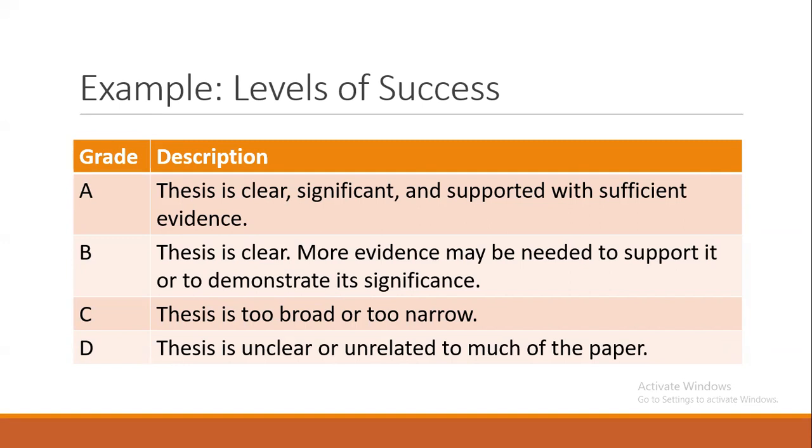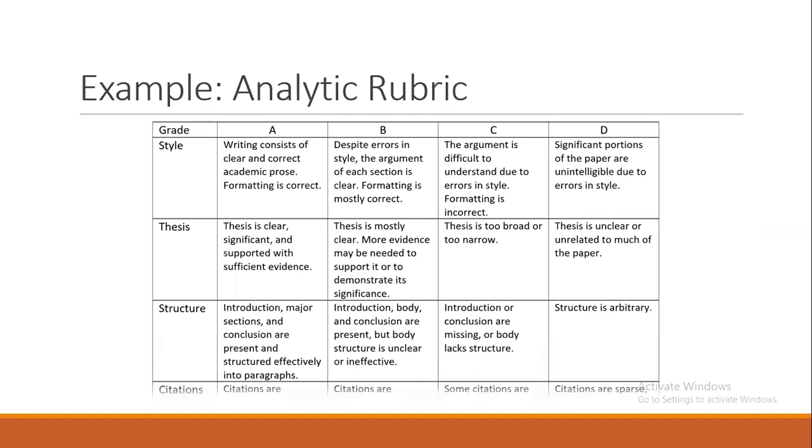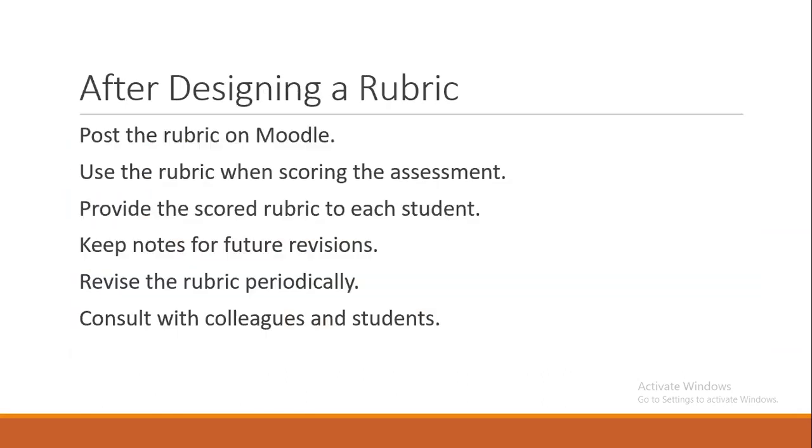But actually, when I'm writing the rubric, I would just do it straight in the table so I don't have to then reformat that. So I end up with something that looks like what I had for the idea, like this analytic rubric. So what I talked about just now, the thesis, that's that column where I just put these different levels of success in there, and then I would do the same for the other criteria.